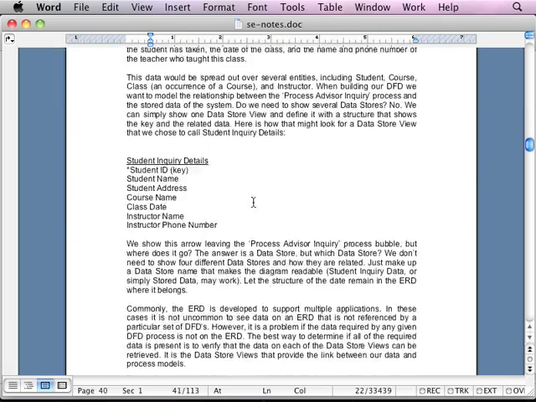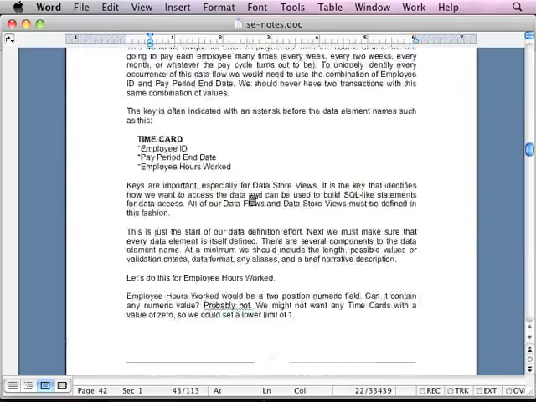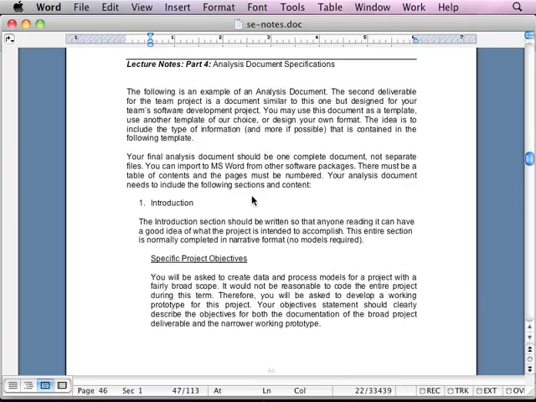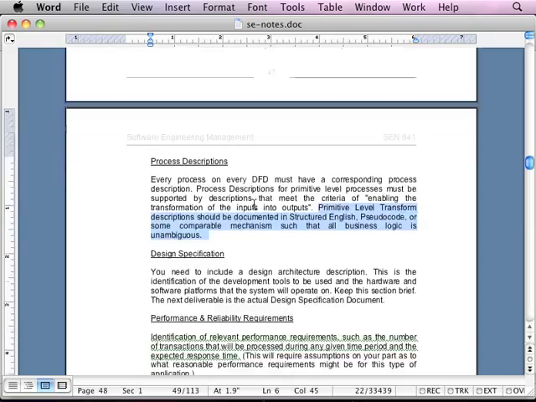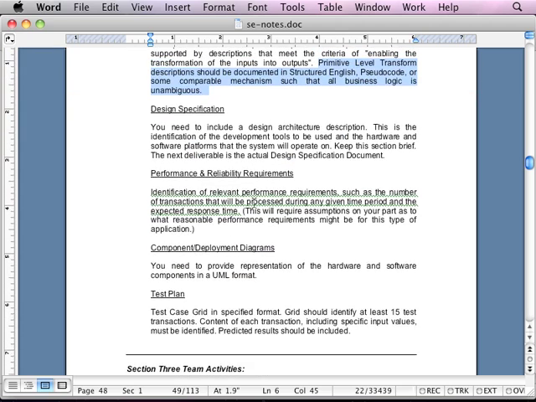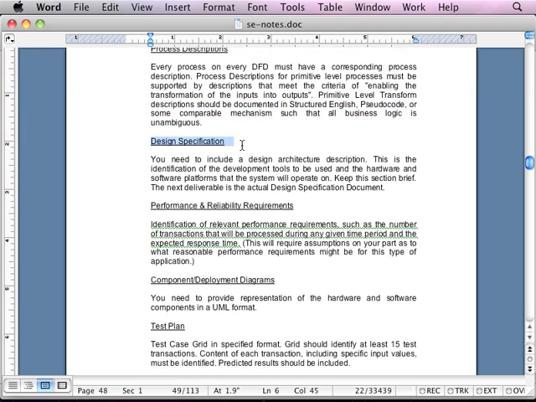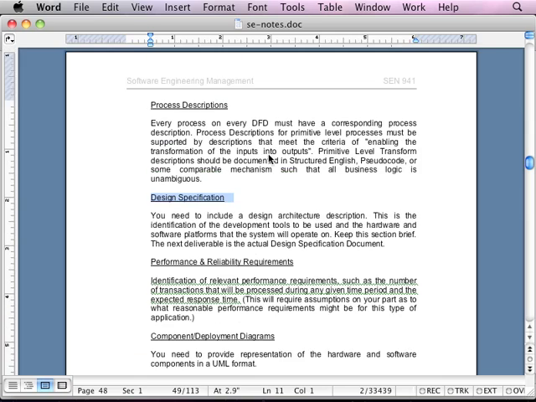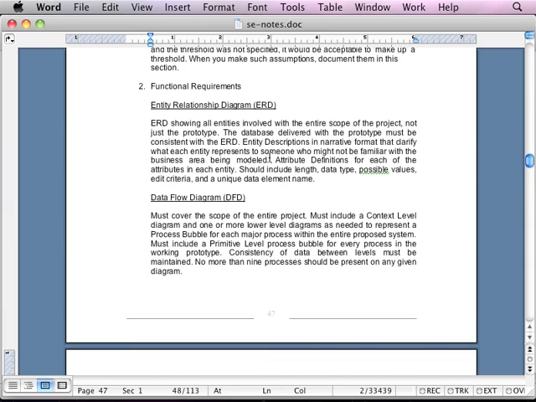Let me just continue a little bit under here. What we're going to do next week is talk a little more about diagramming techniques and move into the concept of design specifications and some of the other components that we're putting into the analysis and design. You will actually put in one UML diagram, and I'll tell you more about that as we get closer. In fact, what a lot of students do is take the entity relationship diagram and translate it into an object diagram. It's two seconds, and you've got your UML diagram right there.